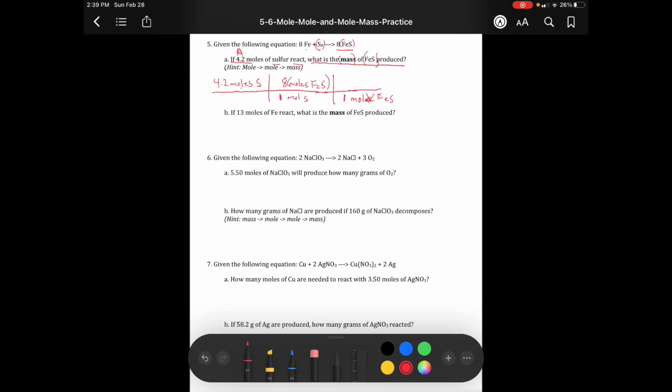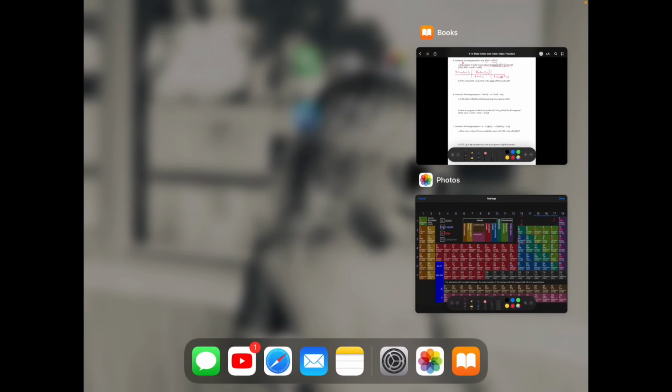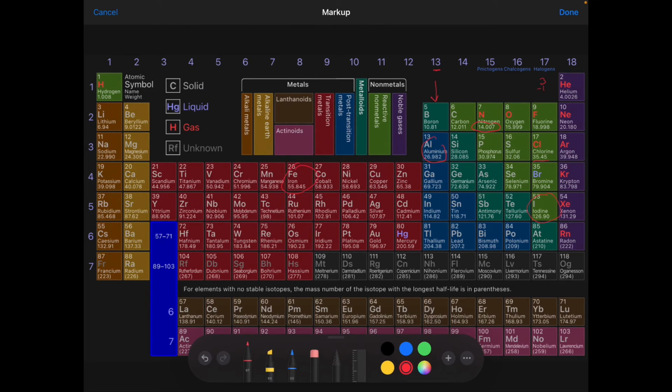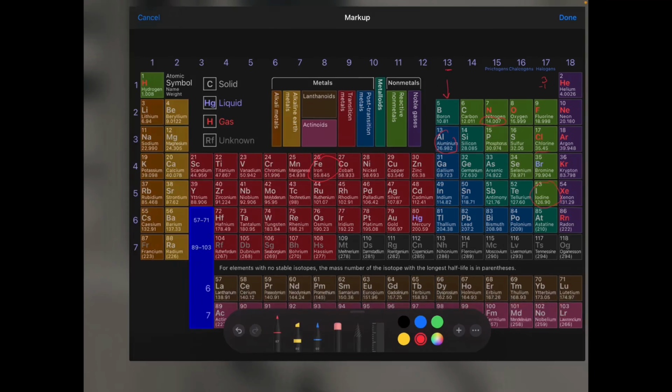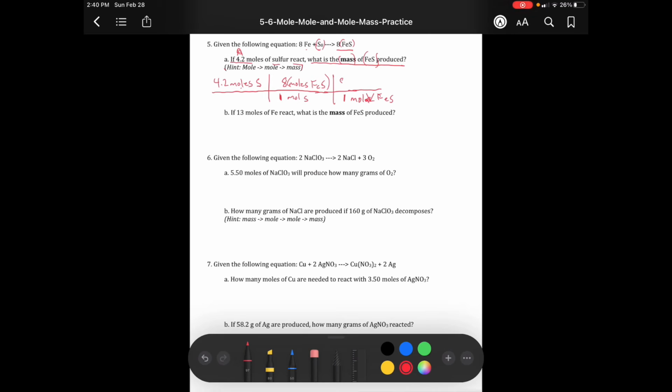1 mole of FeS is going to have a molar mass of, let's look, Fe is right here, and we're going to round that, so that's 56. We only have 1 Fe, so that's 56. And then we have sulfur in FeS, that's going to be plus 32. 56 plus 32 gives us 88. 88 grams per mole, because that's our units. So that is our molar mass. I think I said 86. Let's see, what did I say? 88 grams per mole of FeS.